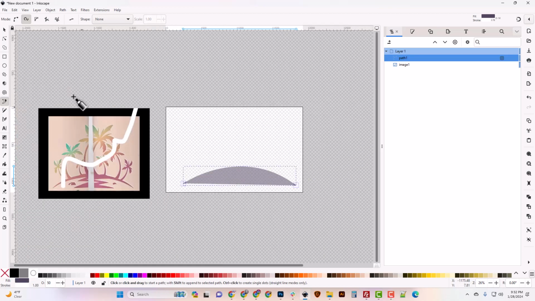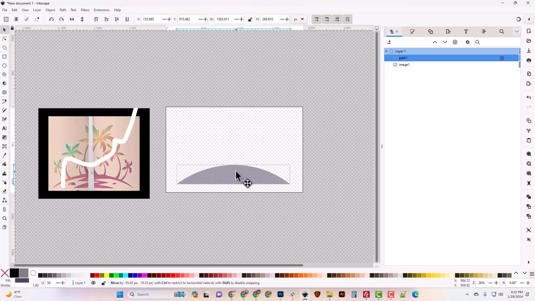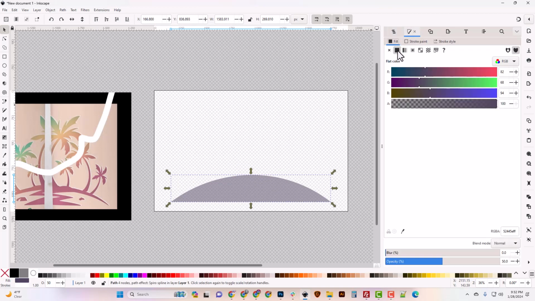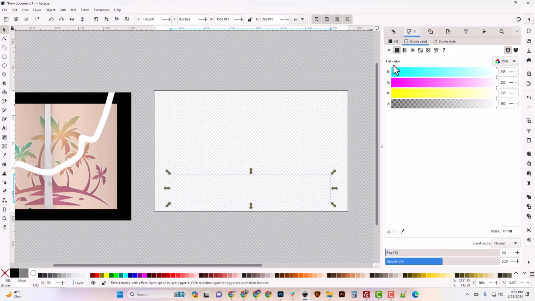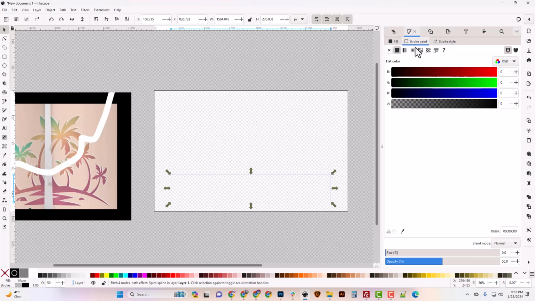I'm going to change some things. So I kind of want this to be more even. I'm just going to grab this like this and move this object right here. And then I'm going to change the fill. I don't want any fill. I want just stroke. And I'd like it to be black so I can see it. And we'll just change this to PX and we'll make this 4.